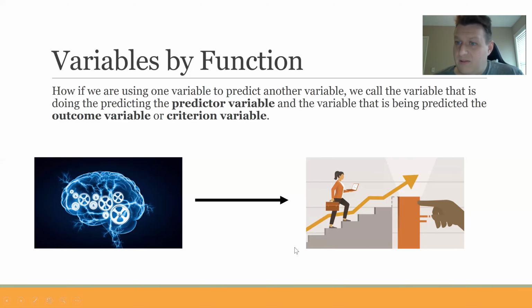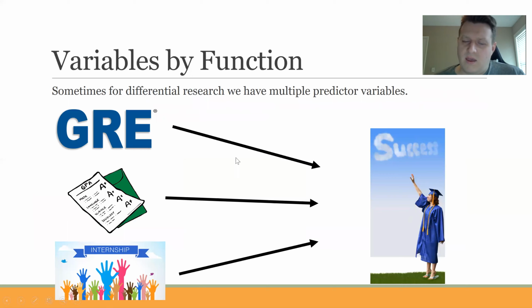In fact, let's say that we're interested in predicting who's going to succeed in school, or maybe who's going to succeed in graduate school. That might be more appropriate for you guys because you've already gotten into college. So how do graduate schools make their predictions? Who do they decide to hire? They use this technique called regression, and they have multiple predictors to see who they think is going to succeed the most. And they have some kind of cutoff, and if, based off of all of these different predictors, you have a good prediction of succeeding in graduate school, they accept you into the program, otherwise they do not.